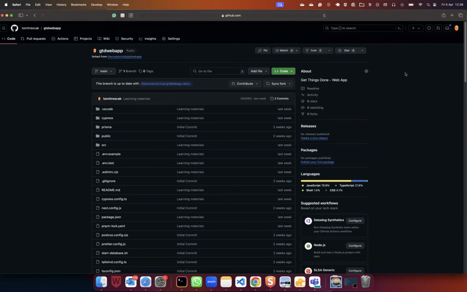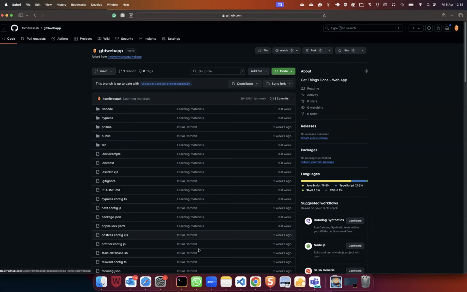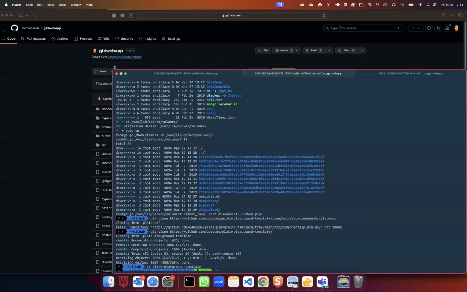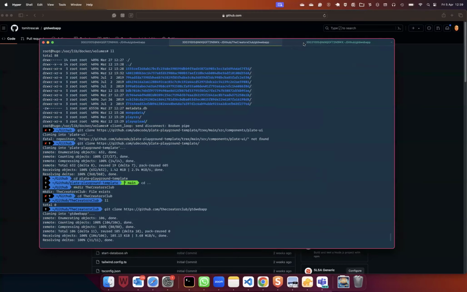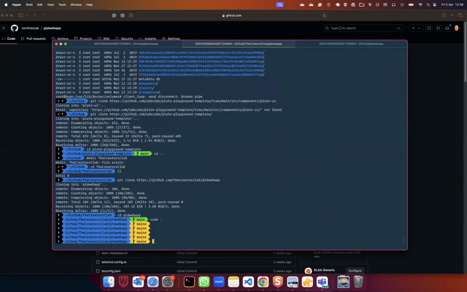And then what you can either do in here in the code, you can do open with GitHub Desktop if you have it installed. Do not download zip. So either those two things, or you can open with Visual Studio. I am going to do it a little bit differently. I will open my console, and on your Windows, if you have installed Git or GitHub, you should be able to clone your code.